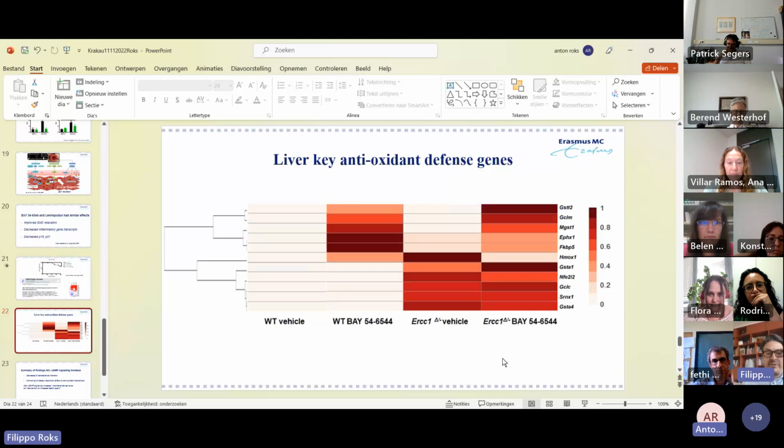So we are now at the phase that we are also going to study the consequences on the other end organs. So we will be looking at cardiac function, at renal function, and we know that these models have a cardiorenal phenotype. We will also be looking at neurocognitive function, and the whole body knockout has these dementia-like features, and we will see what, for instance, PDE1 inhibition and sGC activation could do to the end organs in this model. And basically, we're looking a little bit at the multimorbidity that is associated with, for instance, increased vascular stiffness and increased blood pressure at old age.